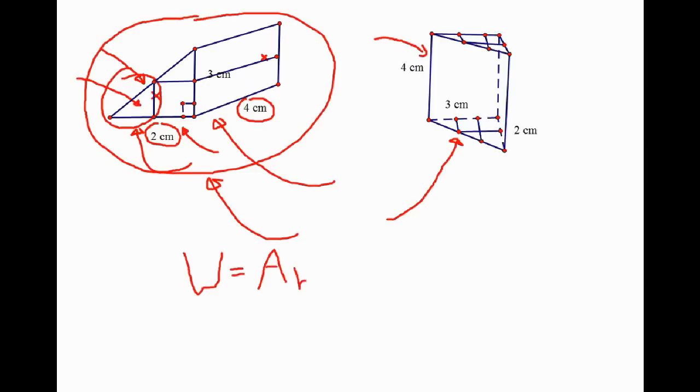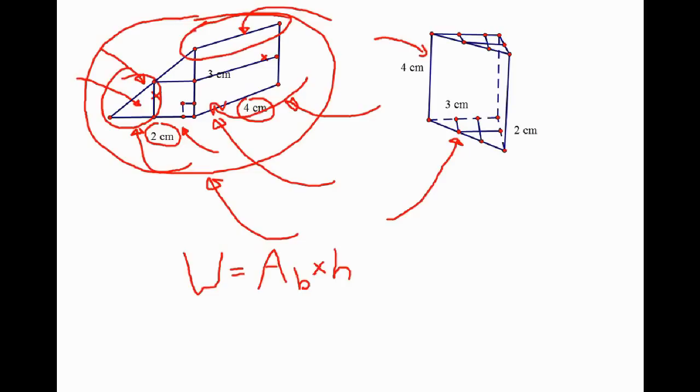But now, the thing is the base has to be the triangle. We have to consider the fact that when the shape is looking like this, we can't use that rectangle as the base because those cubes will get cut off as they go up. They'll get smaller and smaller as they get up. What we have on the bottom here, well, will not be the same as what we have at the top. At the top here, we just actually have a line. We don't even have a shape at the top here.